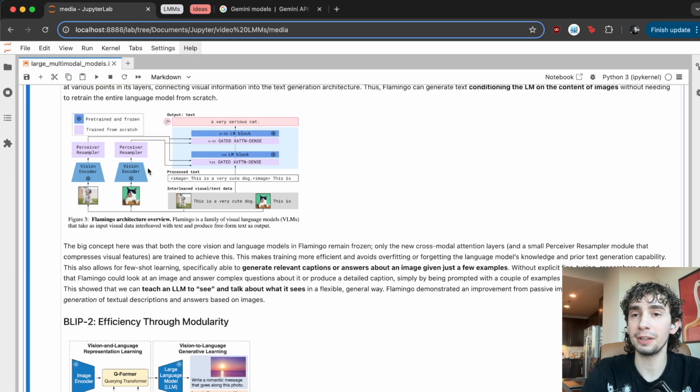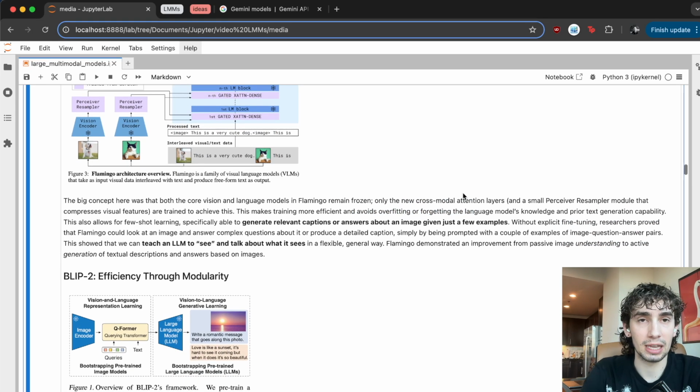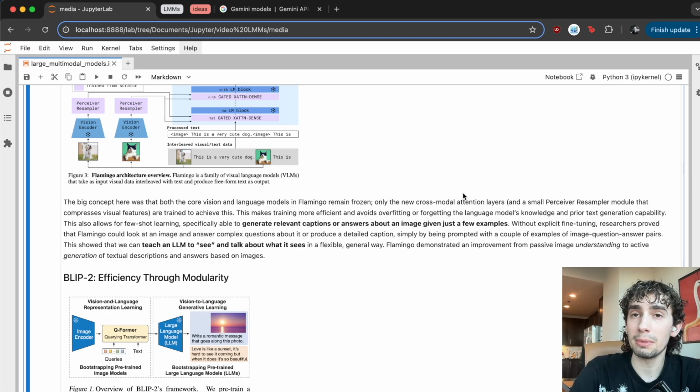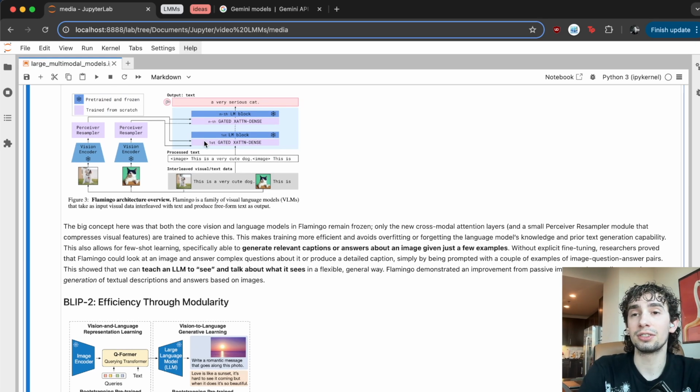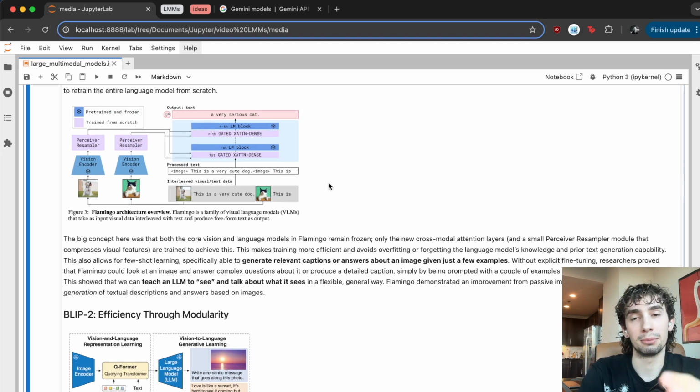And so the big benefit of being able to use existing and frozen vision encoders as well as an existing and unchanged language model, only just inserting these couple components in and then training those to be able to operate well in the full system as a connection, is that you can avoid overfitting or drastic forgetting of the language model's actual capabilities. So you can pretty much keep everything that the language model has learned and add on top of it the ability to see and process images.